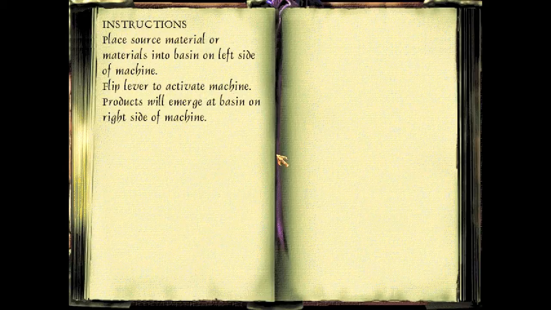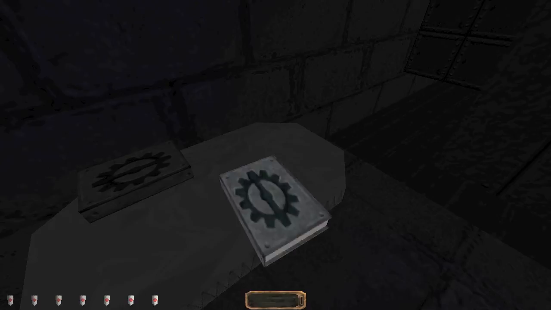Instructions: place source material or materials into basin on left side of machine. Flip the lever to activate machine. Products will emerge at the basin on the right side of the machine.